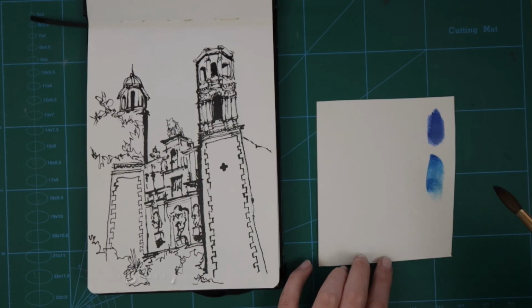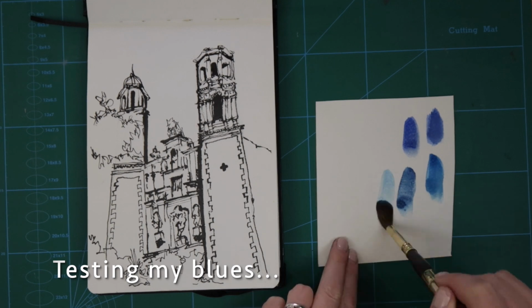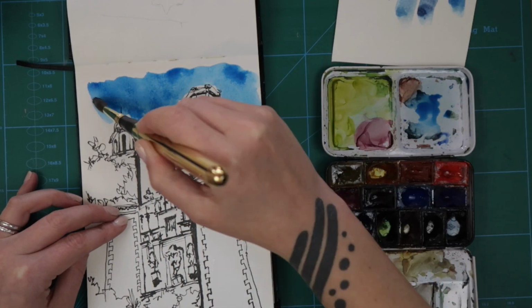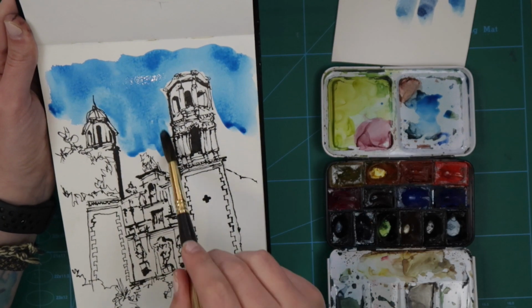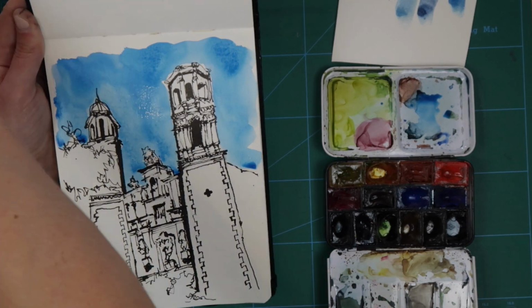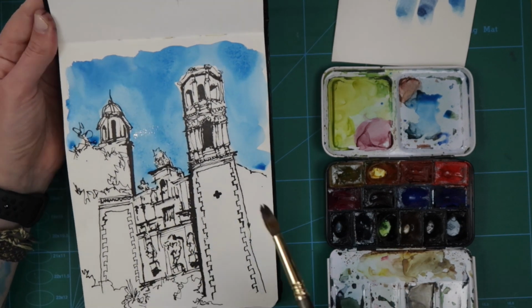So here I'm just testing my blues that I've got in my watercolour set because I can't always remember what exact shades they come out. So I think it's great to have a piece of scrap paper or just another page in your sketchbook if you don't mind doing that, just to test colours out, because you can't always remember what exact shade they are.